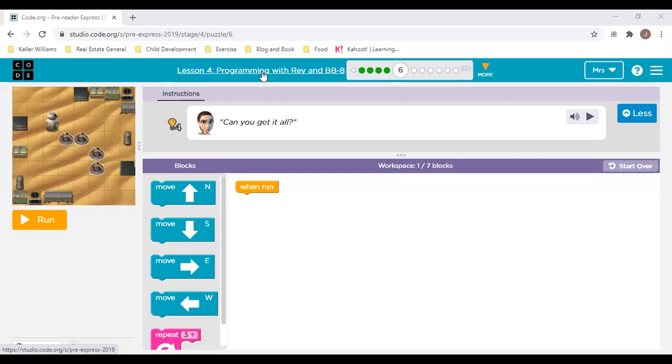Let me just go into 8. You just click where it says lesson 8 there at the top. Let your mouse go over it. You can click on it. It will take you to another screen. And on that screen, you can look for lesson 4. Can you find it? No, ma'am.